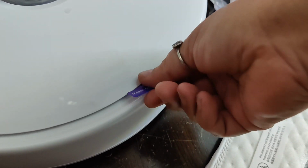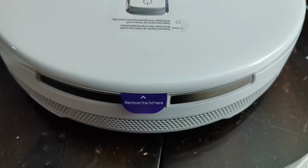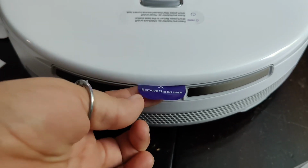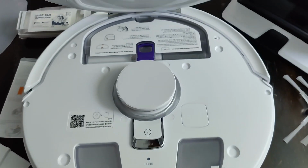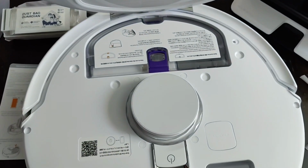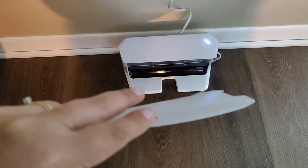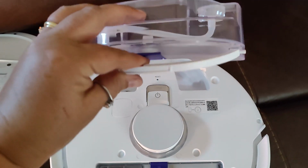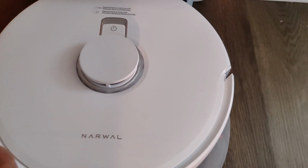Under the lid is a protective piece of foam that needs to be removed before the first use. The top cover is held on by magnets. You can just lift it off to access the water reservoir as well as the dust reservoir. Next, install the side brushes. Once you plug in the base, you're going to adhere the moisture-proof pad to the floor just underneath the base. We're going to go ahead and fill the mopping tank with water and then slide your Narwal into the base.